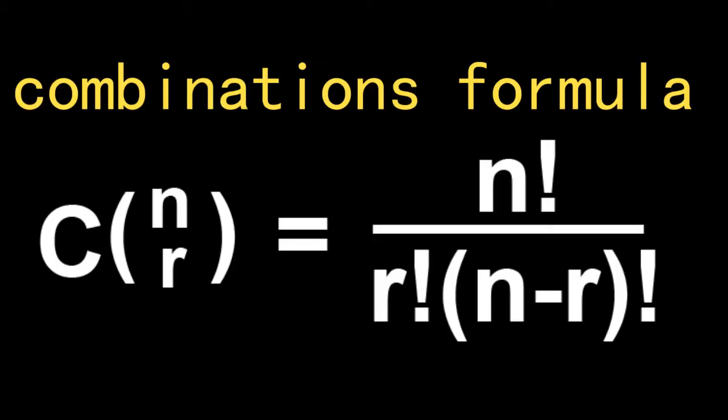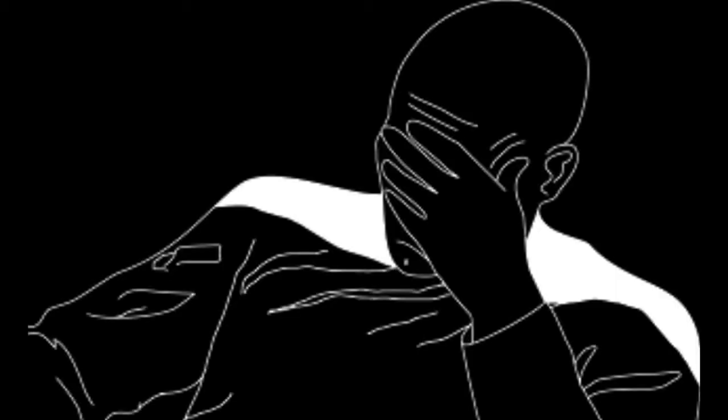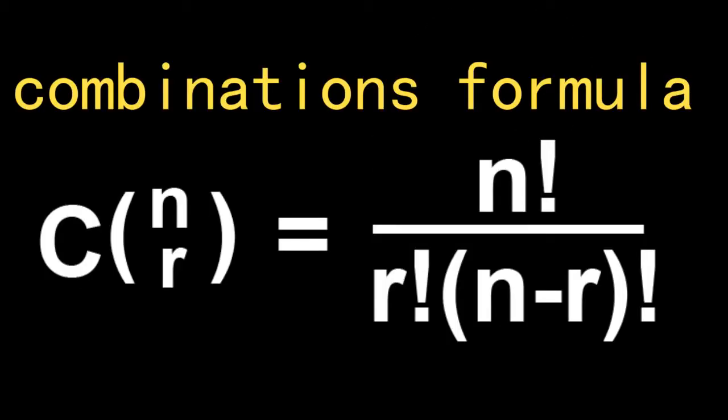How many total possibilities of active windows are there though? That's where the combinations formula can be useful. One can figure out how likely they are to get the correct window setup with each triggering of window randomization. Hopefully that made sense. I don't know if it did, but let's get to the math now, because math is fun. Right, here's the combinations formula, indicated by the giant C there.